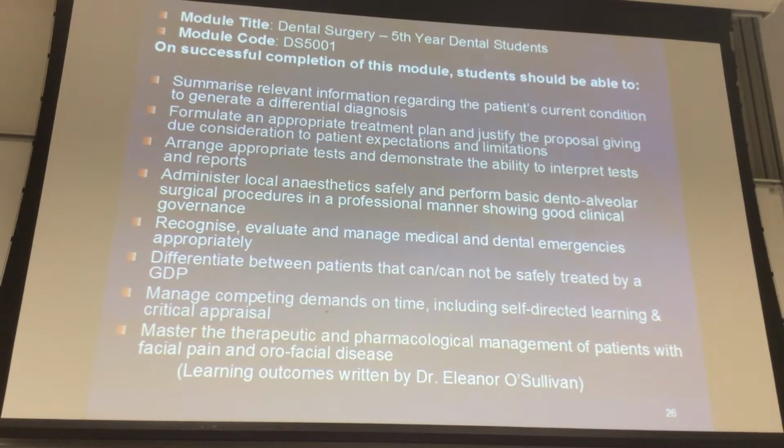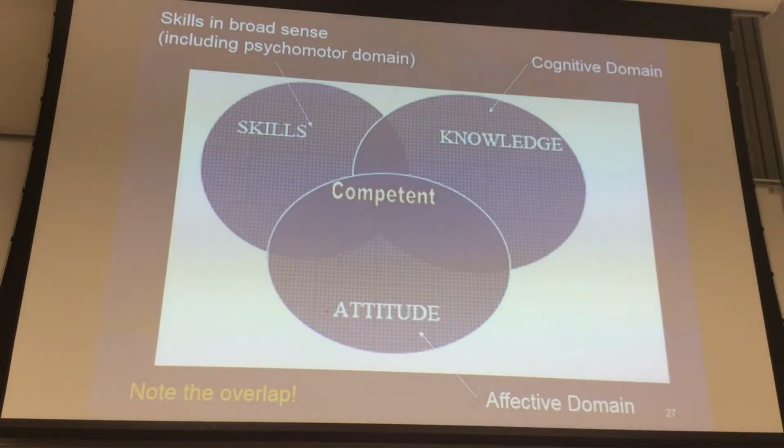We recommend use of bullet points rather than 1, 2, 3. Because if you put 1, 2, 3, it's as if you are putting the most important ones first. And of course, they may all be of equal importance. Some may be more important than others at different parts of the course. So better to use bullet points.